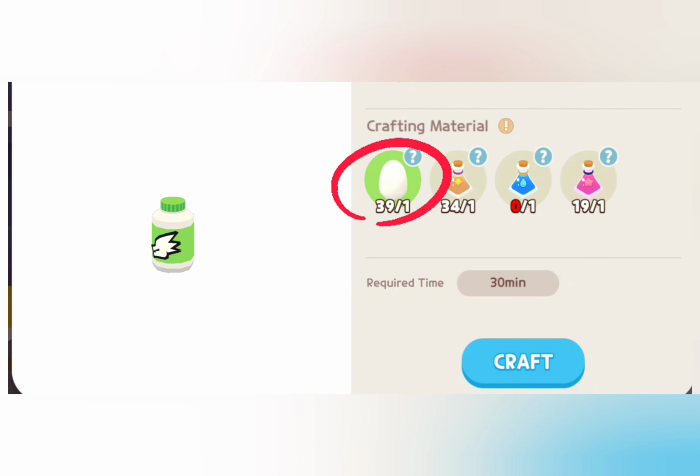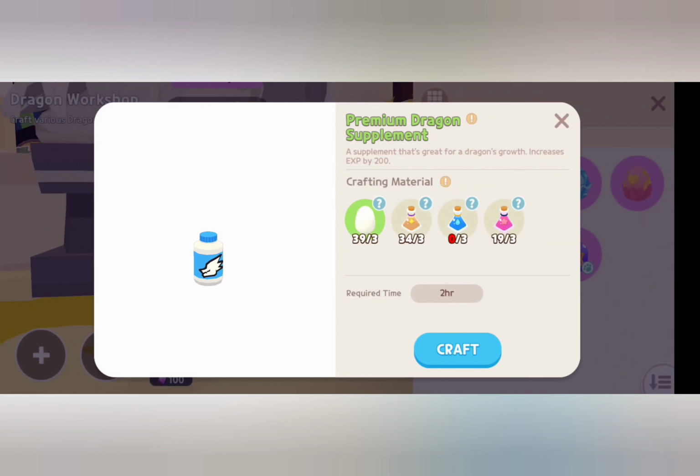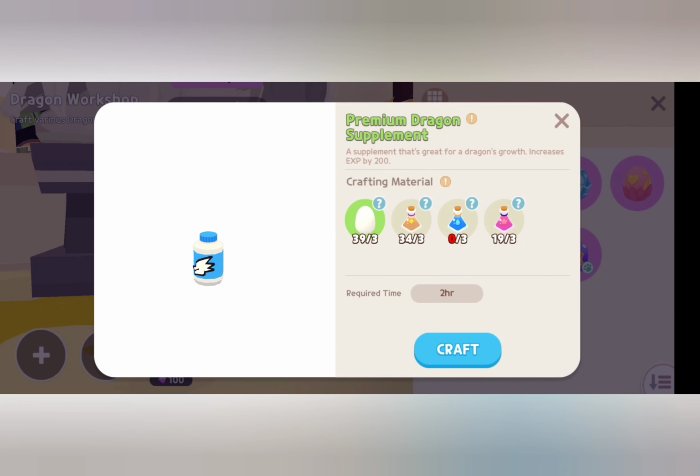Fresh eggs can be found throughout Kaya Island in random locations, similar to sticks and wasabi. However, a new update has increased the chances to get fresh eggs for all players for this event. And now, they can be obtained randomly from any of the 3 potion boxes in all 3 of the monsters. The blue bottled supplement increases your dragon's level by giving 200 experience points each, and requires 3 of each potion, as well as 3 fresh eggs.